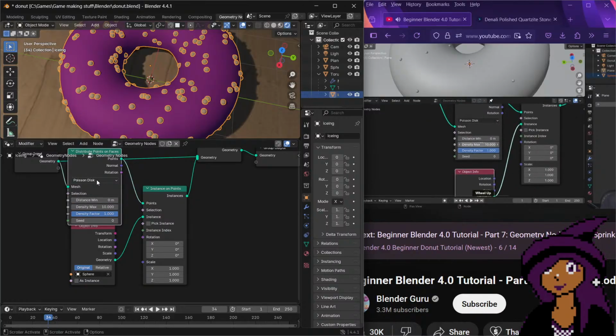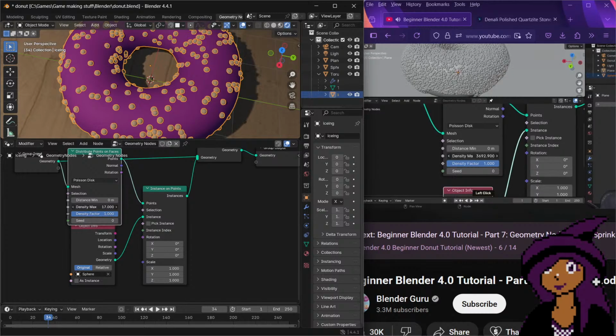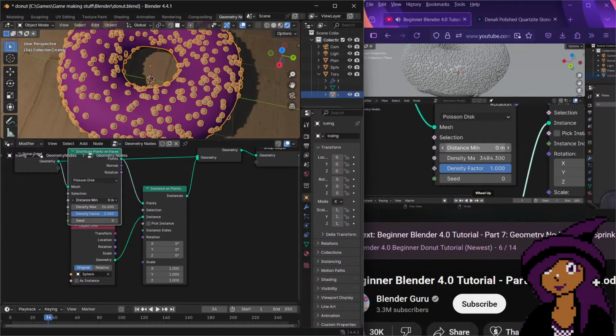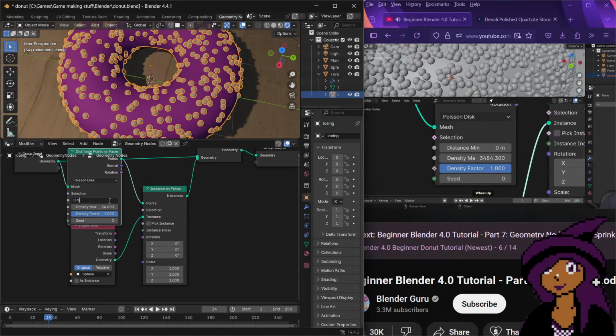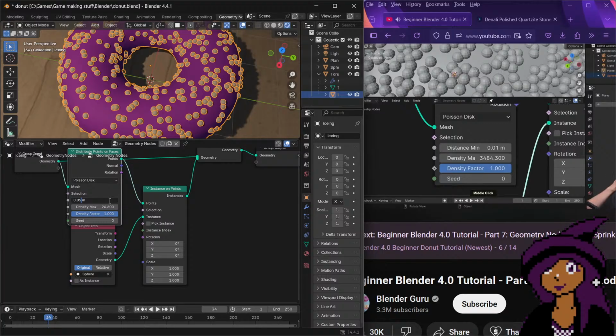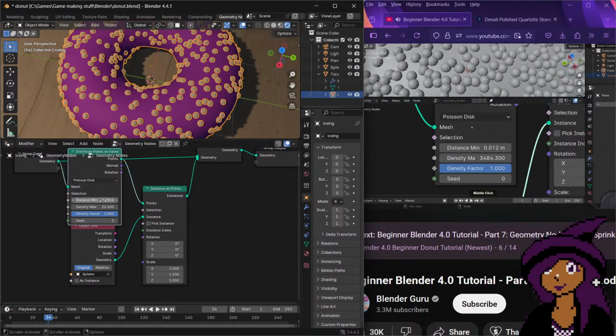Poisson, what a name. So it's changed, but that's just because it's changed your density max, so just increase it again. With this Poisson Disk distribution, you get this extra value here, Distance Min. So now if we set a low value, we can start to delete. It's almost like each one of those points now is going to have a little radius around it. And if it detects a point within that radius, it's going to delete it. So we just need to increase it very, very slowly, until we can't see them intersecting anymore.